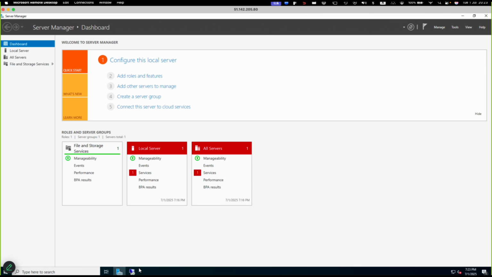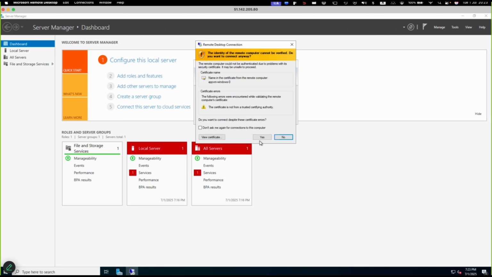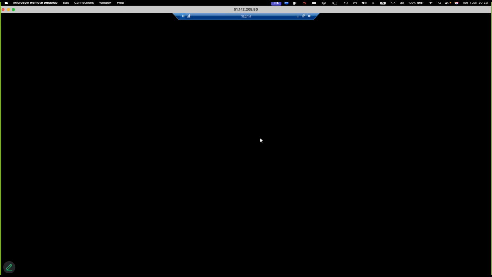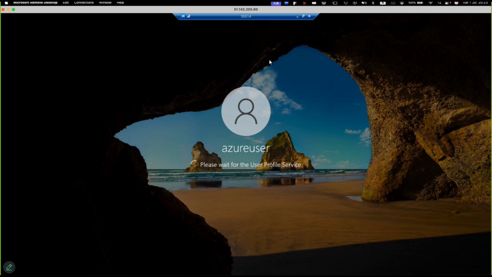You can see it's asking, so yes, and do not ask me again, and yes. So we are remote in a remote desktop machine. Look on top of it: what's that? The IP address of the App VM. This is the web VM and this is for the App VM, the private IP.